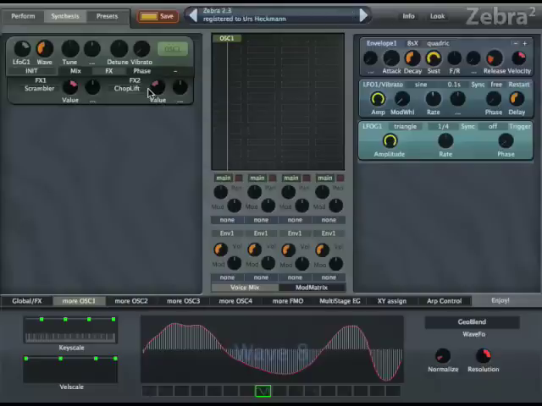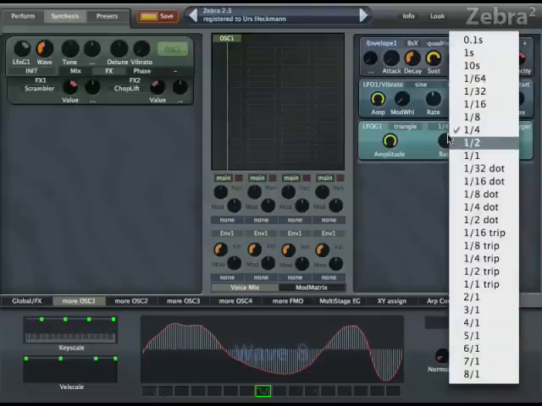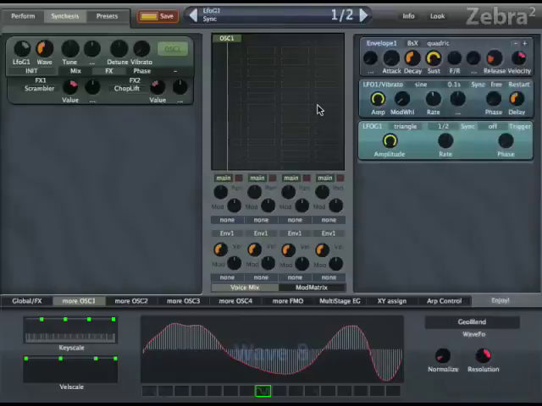Okay, I will probably just half the speed of the LFO. Okay, that's so nice. That's something nice.